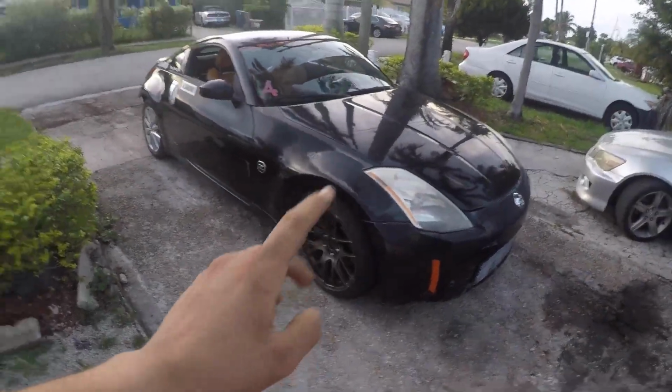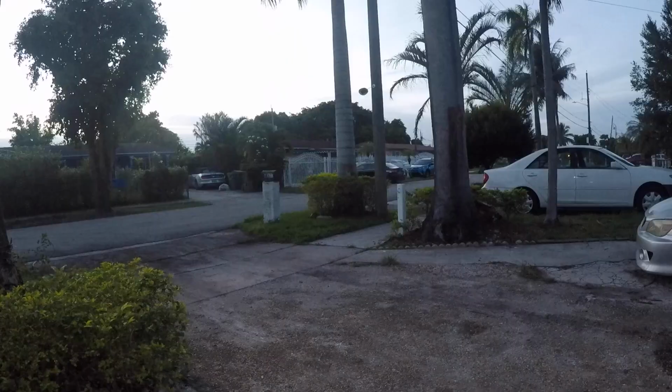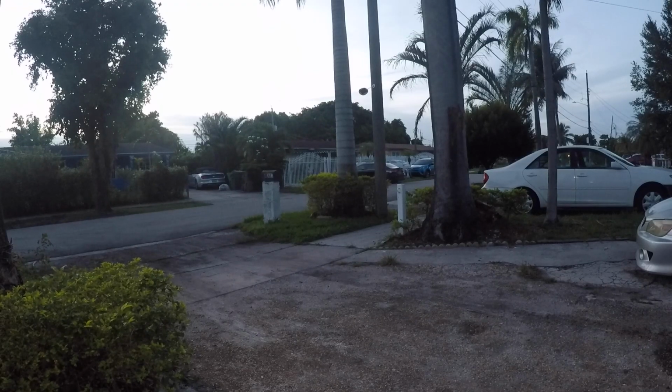So I came home, switched out my front tires because on this side it was flat. I switched them out so I could get some more speed, and I'm gonna go take it to a more open area around my blocks and give it a shot. A few moments later.